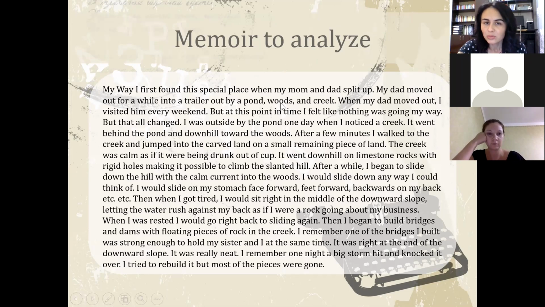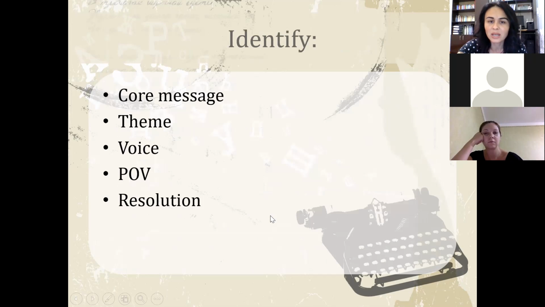So of course, we will go through the reading. It's not okay to skim memoirs because fiction is not for skimming. It's not academic material. You should really read it, every word, every phrase, and you should really feel the writer's feelings. So when we go through this, we would be able to identify what is the core message. And then we have to write this core message in one sentence. Then we should find the theme. What is the topic? Probably, what is this memoir about? You should be able to write the theme in one word or in a phrase maximum.